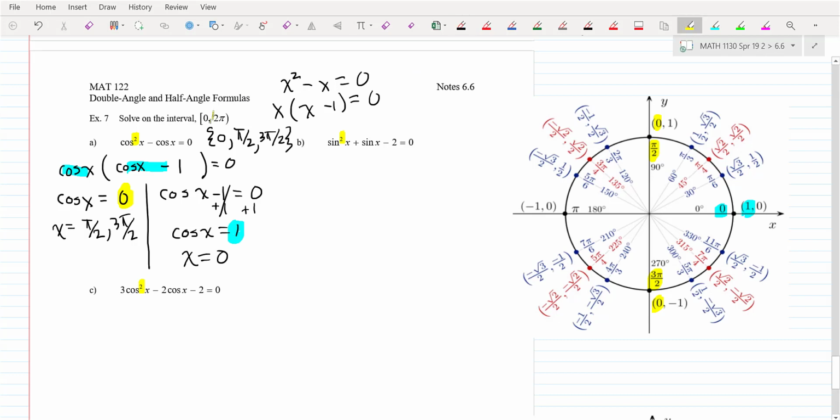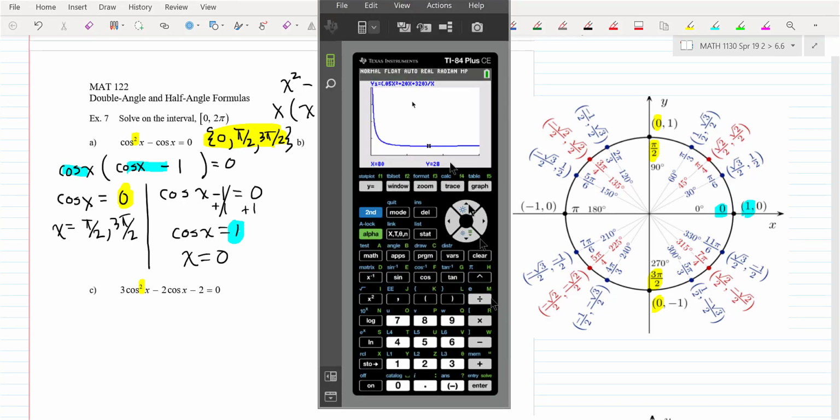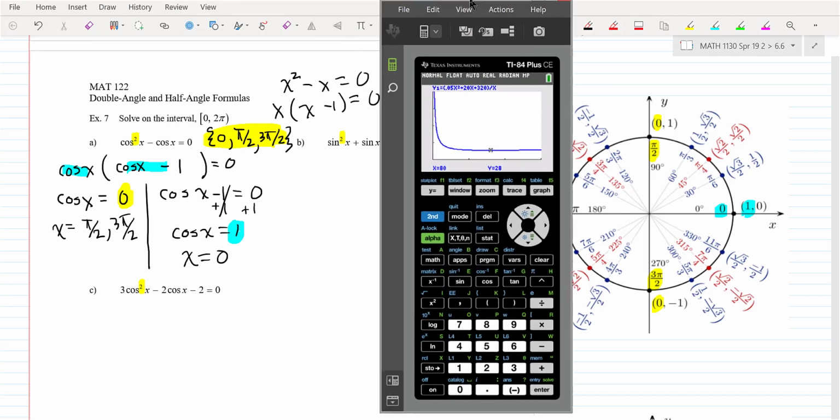Okay. Now what I'm going to do is have you do something on your calculator on this problem. I'm not going to do this on every problem, but it's good to know, particularly if you're in higher math and everything, and if you want to make sure you're right. These problems are generally easy enough, at least the ones we're going to look at, that you'll be pretty confident you're right as long as you do the factoring correct. But try this in your calculator, and this is a good thing to know.